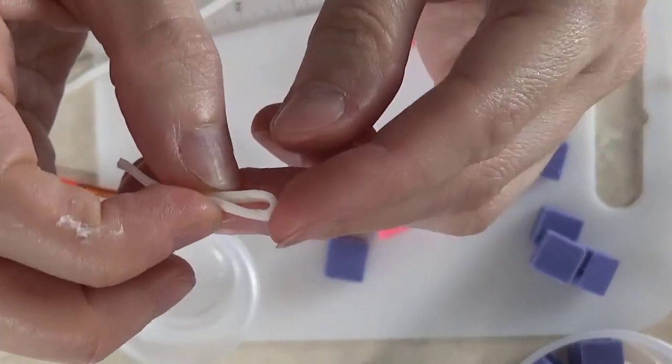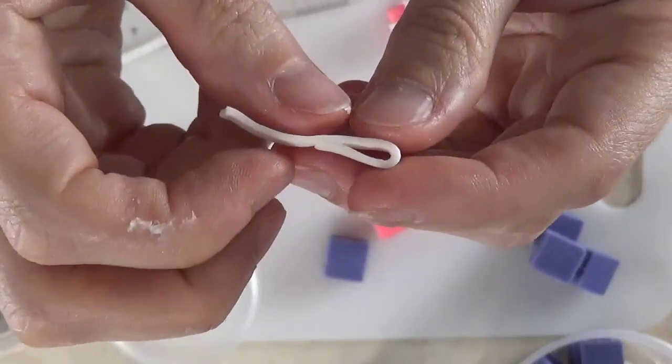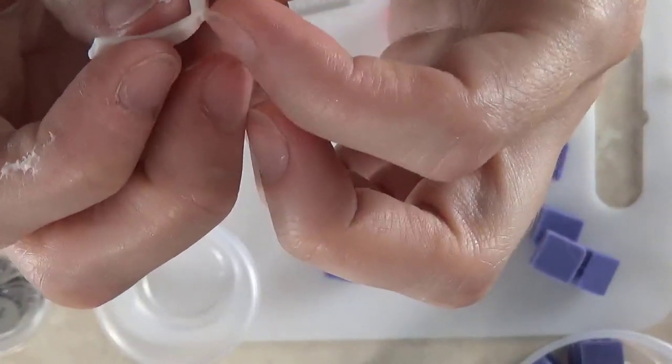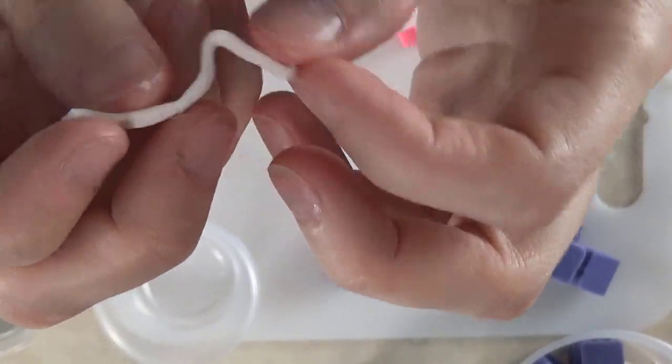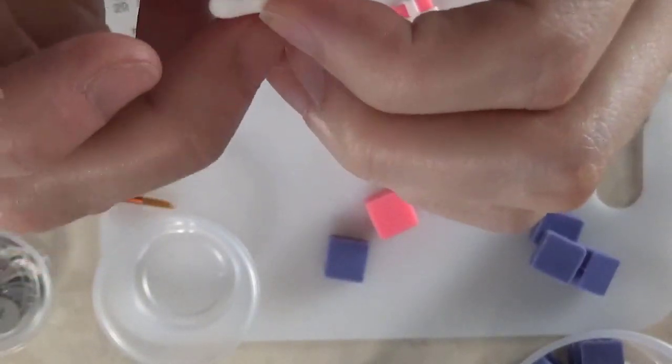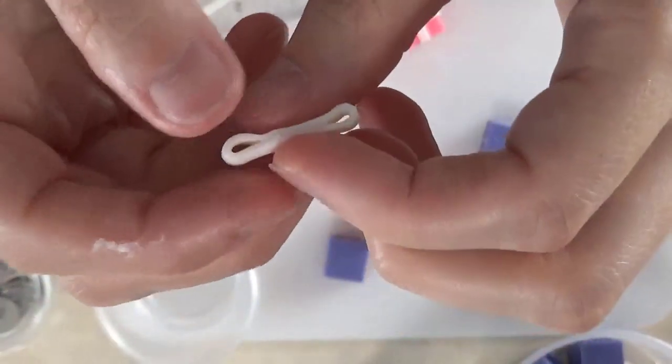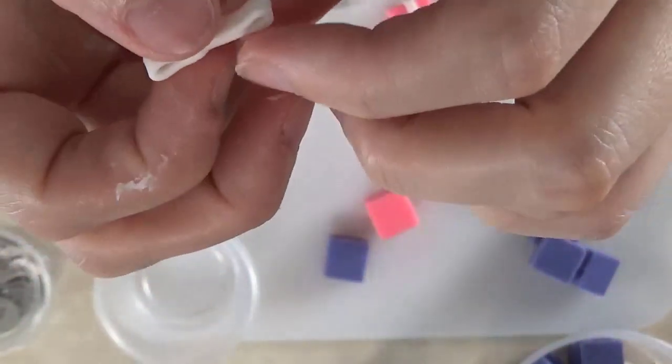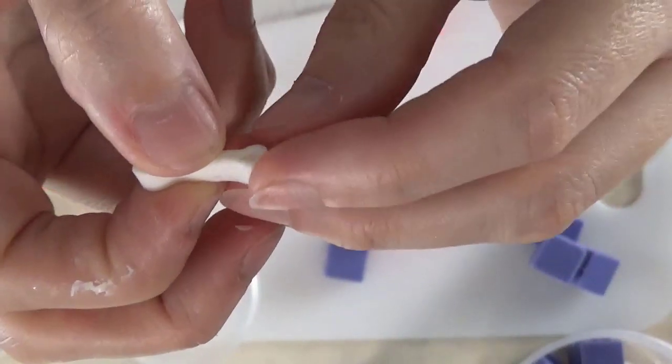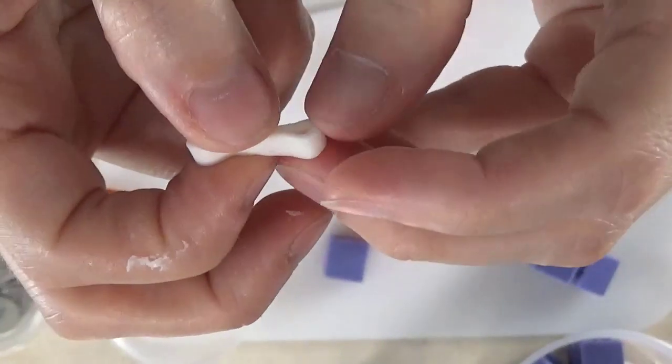Now I am going to fold this over to create a little top bow. Fold this over - I just folded it a little too much. Let me see. Fold this over so I have this bow.